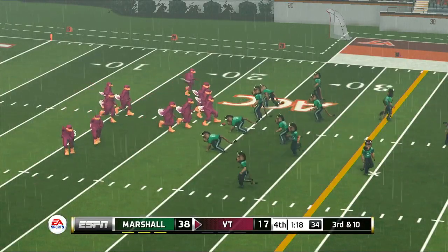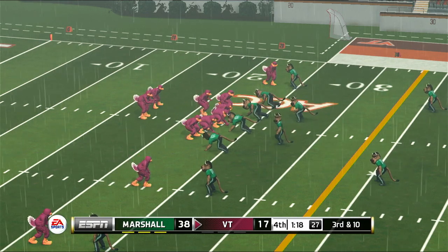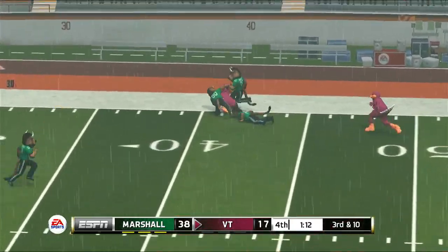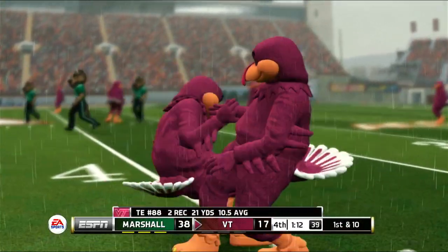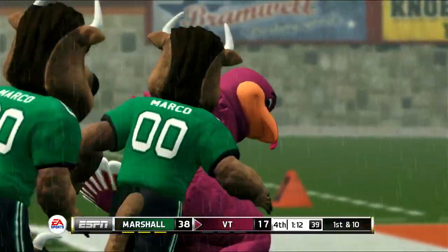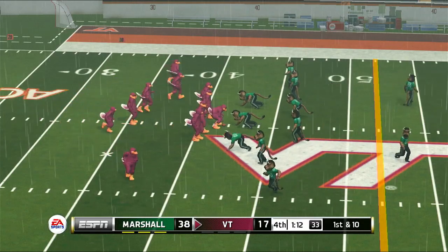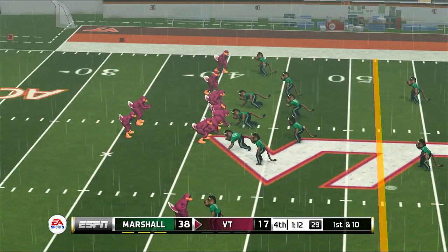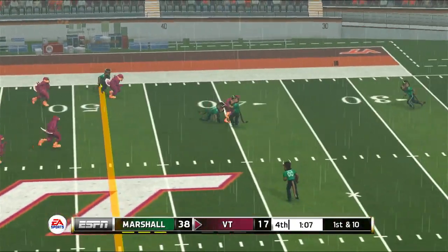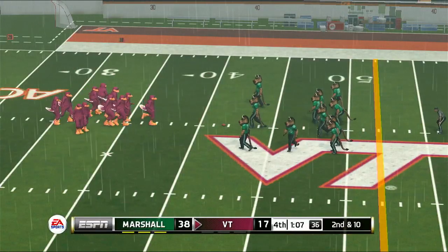From their own 23-yard line, 3rd down. Check my 46. I go 164. 164. Here we go, check it out. Knocked out of bounds, right around the 42-yard line. We've got a 1st and 10, ball on the 42. A little over a minute in the game. That's quickly incomplete. That makes it 2nd and 10.